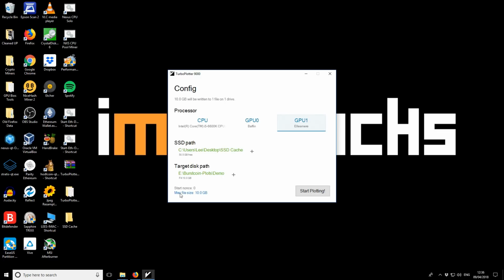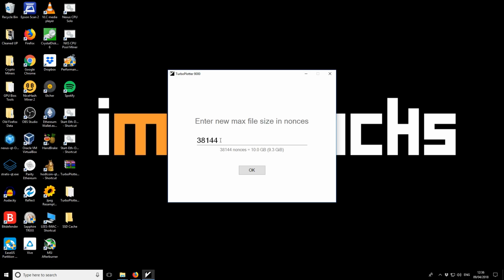And then the next part is max file size. We've already chosen that we want to fill 10 gigabytes in total, but you've also got max file size as well. I would always recommend you write large plots as one single big file, but you can also do it as a chunk option. So for example, let's say we wanted to do much smaller chunks.